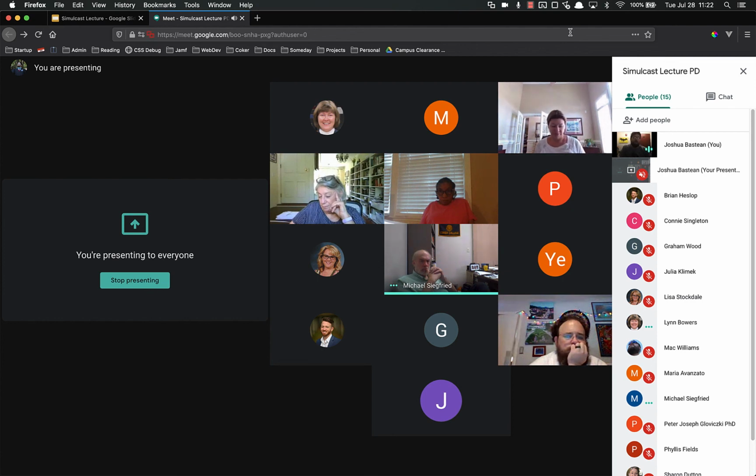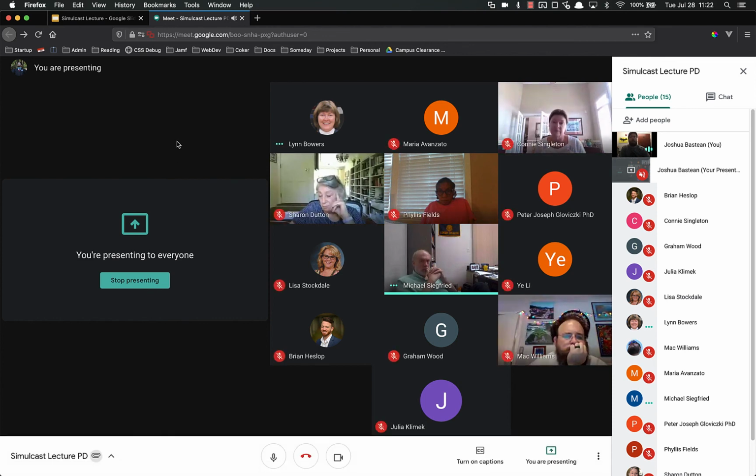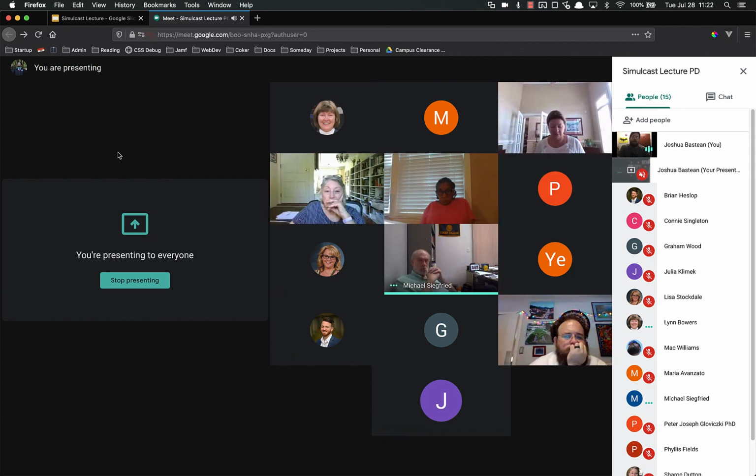Collaborate has a whiteboard that you can use. So if you're going to use Collaborate, an option is you can switch from the face camera to the whiteboard, and you can write all over the whiteboard. Just be aware that you're now using your mouse to write, which is not the most ergonomic writing tool in the world. If you have a Mac, Catalina allows you to use your iPad as another input, so you can plug it up and write with your Apple Pencil. I don't have a good solution for Windows users other than buying one of those Bamboo pads or something like that.